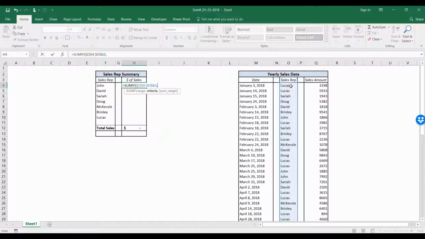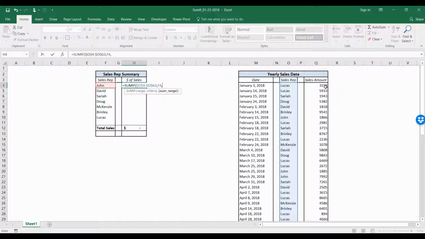And then we can type in our criteria like this, and make sure you put parentheses around it if you do it this way. Or what I like to do is simply put a relative reference on the actual name in the adjacent cell there. So if we just highlight that there, then the SUMIF function will look up John within this range, and anytime it sees that, it will sum the range that we enter here in the function.